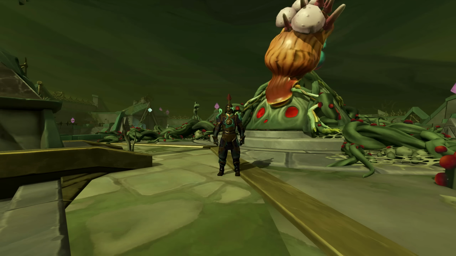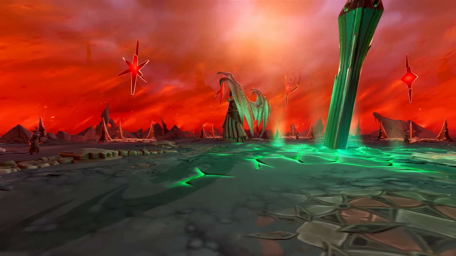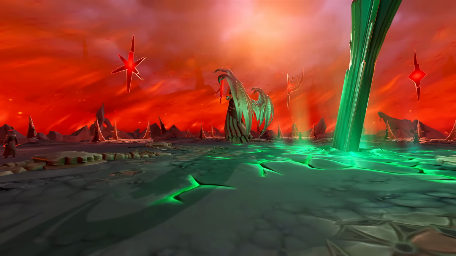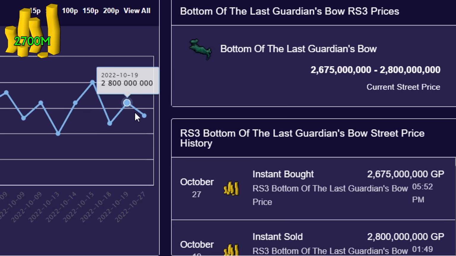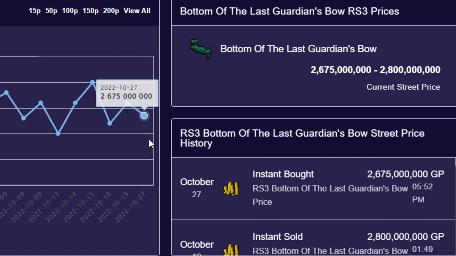The most expensive armor set in RuneScape is the Crypt Bloom armor set, dropped by the Croesus skilling boss at around 1.9 billion GP for the entire set. This is the equivalent of around 28 bonds, or 195.72 euros. The single most expensive boss drop is dropped from the Zamorak boss, being the Bottom of the Last Guardian bow piece, being around 2.7 billion GP. That is the equivalent of 40 bonds or 279.6 euros.